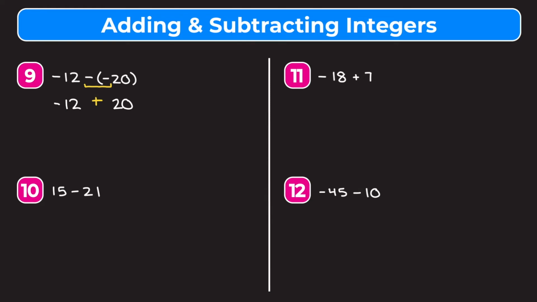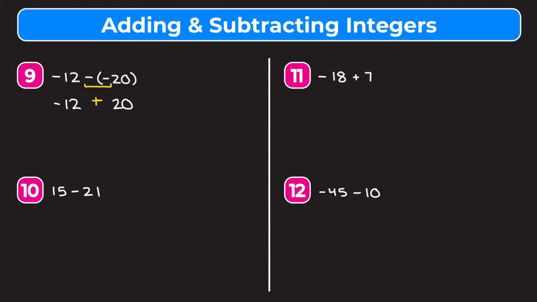And now what I tell students is think about negatives as if you're underground. So for this negative 12, think about it like you start 12 steps underground. And we're going to say the ground is 0. And then we climb up 20 steps. And we're going to think, are we above ground or are we underground? Well, if we only start 12 steps below and we go 20 up, we're going to be above ground.